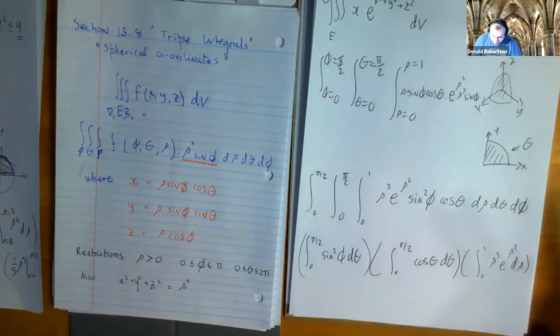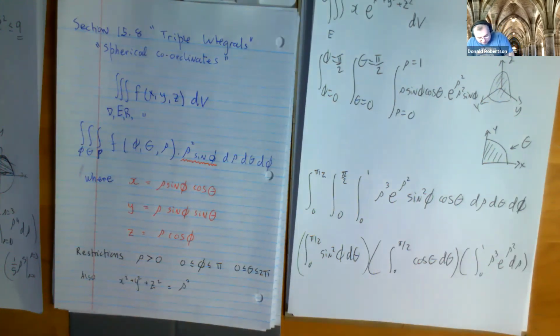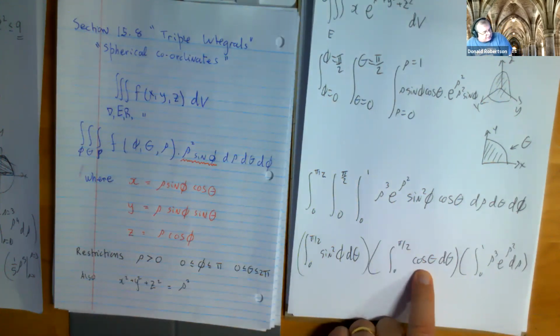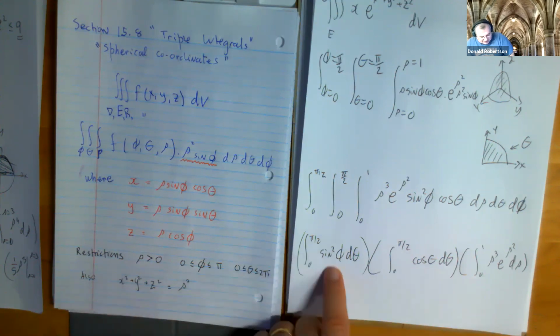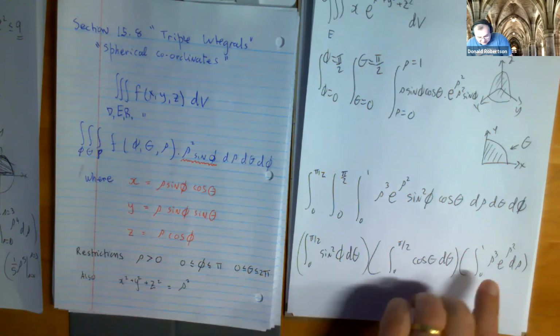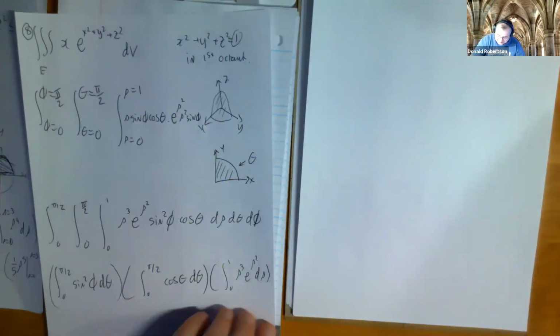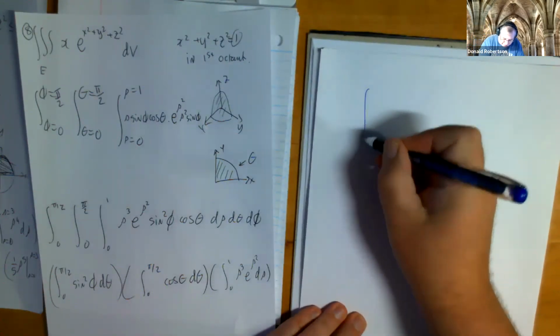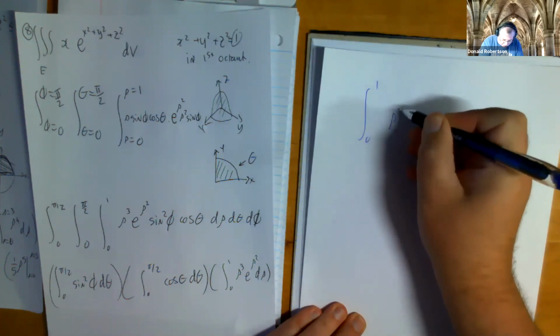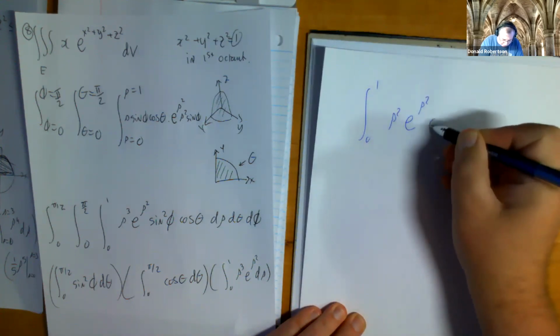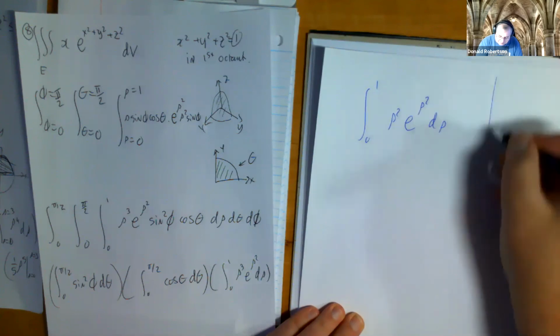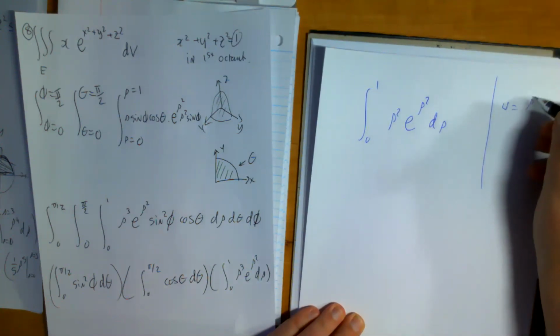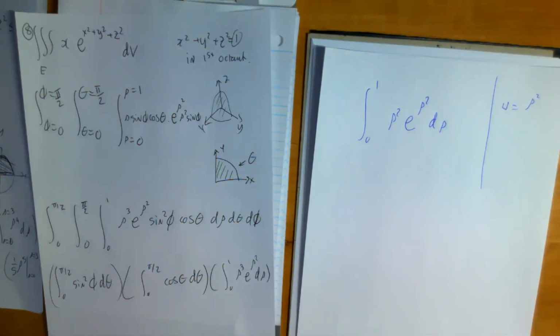So since I only have time for that one, I'm going to talk through these ones. Isn't that one a baby? Isn't that just sine theta? Isn't that one just turn it into a half 1 minus cosine 2 phi? This is the guy that's going to kill us. The integral from 0 to 1 of rho cubed e to the rho squared d rho. Yes, it's rho cubed. Oh, thank you. That's very important.